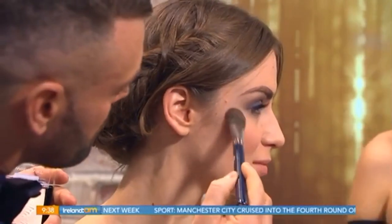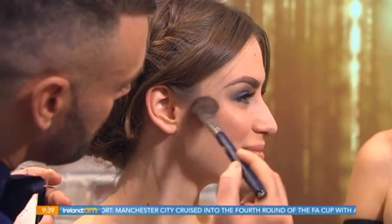And as I can see, because I'm standing right next to you, of course you're beautiful, but you really don't have that much makeup on. It's a very minimal makeup look, but it still has impact. All done in a very natural way, but you have balance at the same time.